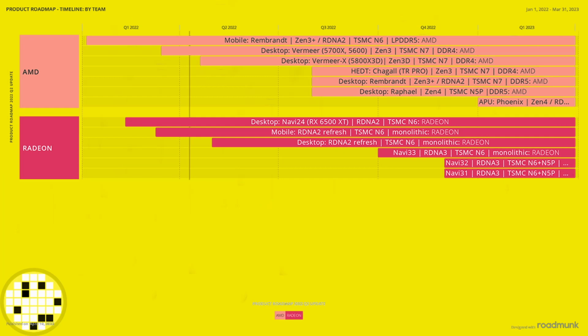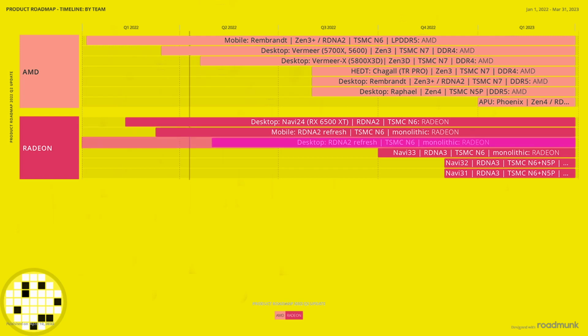Next up are AMD's Radeon GPUs. Let's take a look. Not much has changed here. AMD did deliver their mobile RDNA 2 refresh as expected with new 6000M and 6000S GPUs, which actually turned out to be quite good. Especially the new S-series offers really good efficiency, and the increase in the amount of different products AMD offers in the mobile space shows how much AMD has grown as a company.